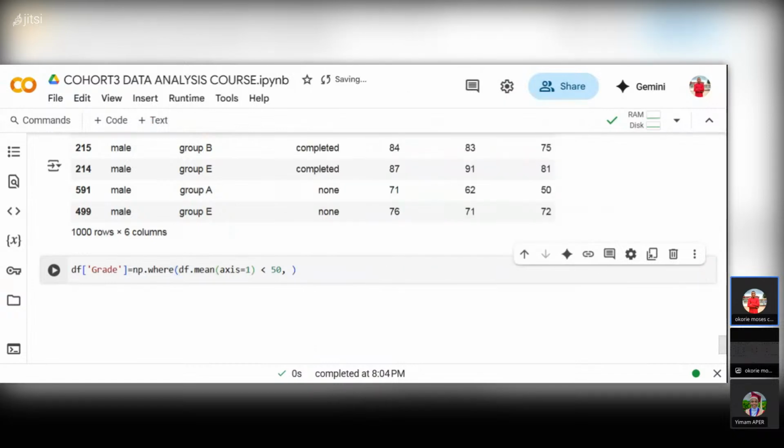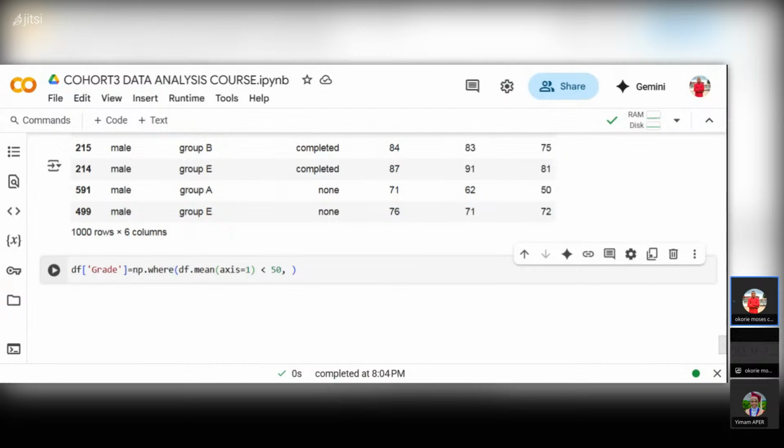We are going to say if the score is less than 50, it should print fail, otherwise it should print pass.